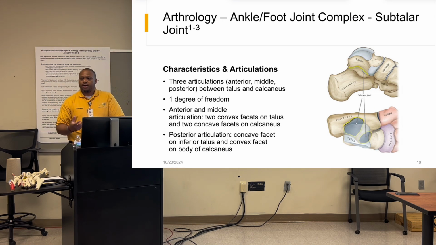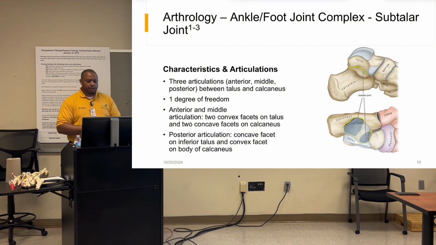So remember I talked about the knee joint: in an open pack position, the tibia is moving on the femur. And in the closed chain position, the femur is moving on the tibia at the knee. So sort of the similar concept at the subtalar joint. Again, in an open pack position or open chain position, typically the talus is moving on the calcaneus. And in the closed chain position, typically the calcaneus is moving on the talus.